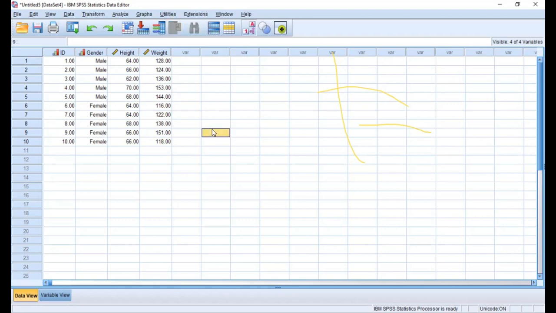Now, remember the first step in any form of data analysis is data entry. At the point of data entry, the data that has been collected will now be entered into the computer or into the given software. Remember, they say computer is garbage in, garbage out. It means only the information you supply the software will determine the kind of result you are going to get.